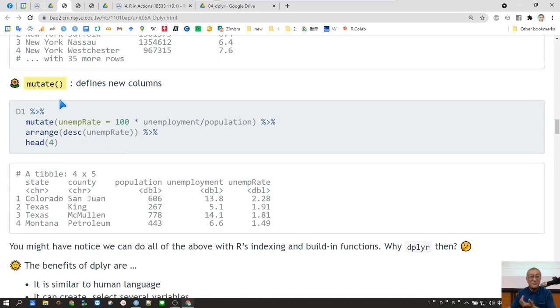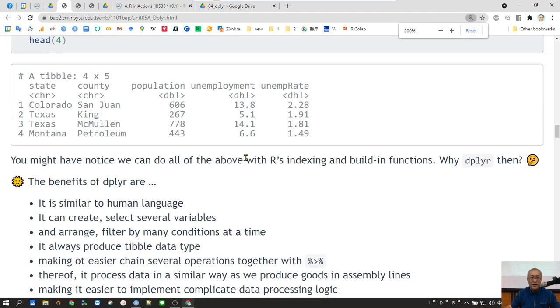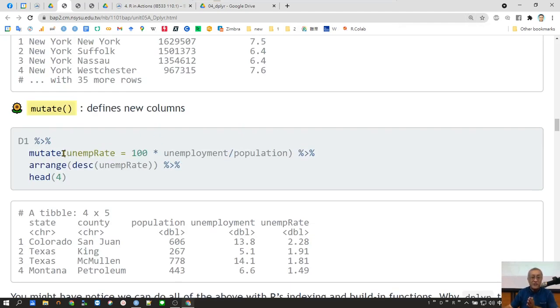Now, what does this function do? Mutate. It is used to define a new column, right? Mutate is to define a new column. For example, if we want to define a new column called unemployment rate, you define a column with an expression, isn't it?